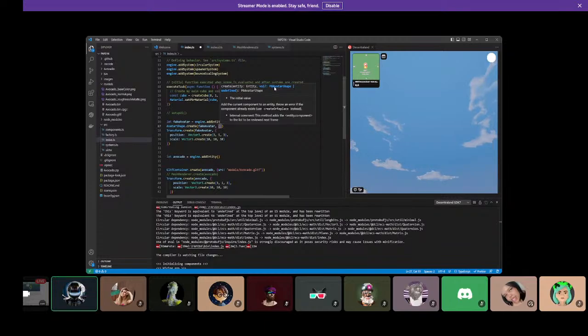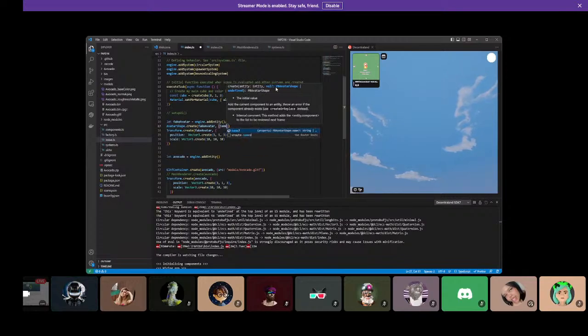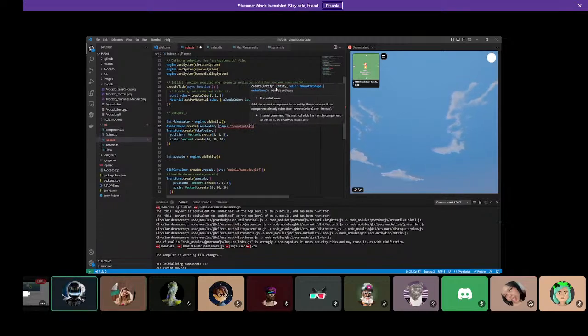PB avatar shape. That's funny that it's called PB avatar shape. I wonder what the PB stands for. Peanut butter, obviously. That's what we know it as, right? I can't unsee that. I can't understand those two letters as anything else. Right. Now we're going to name our NPC peanut butter.